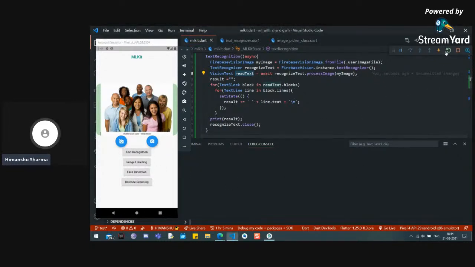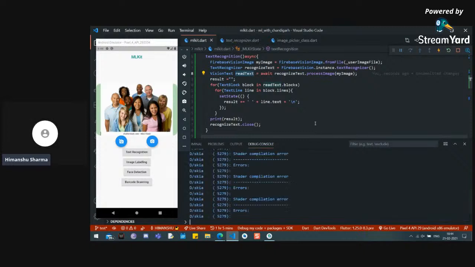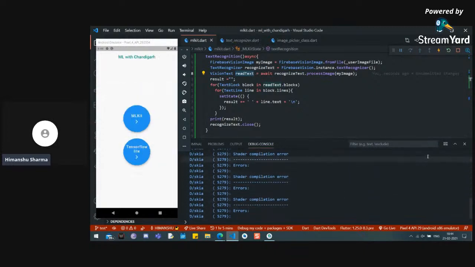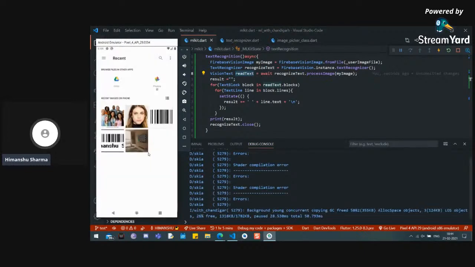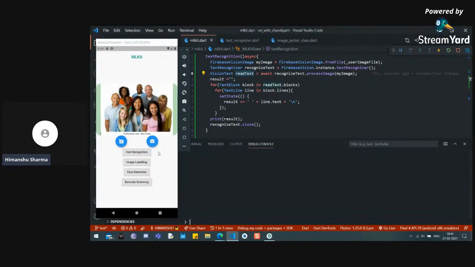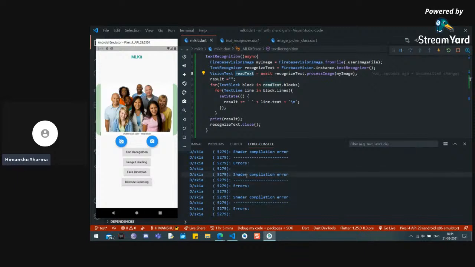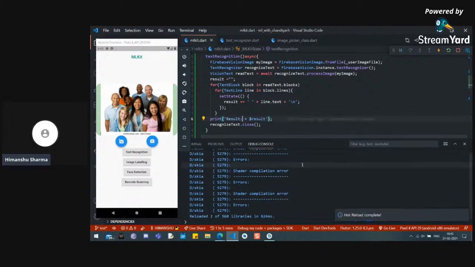Okay, let me restart this app. MLKit, select the image. Errors, result is not being printed. Okay, let me just add a text before printing this result, like result plus string manipulation of result, and save it.